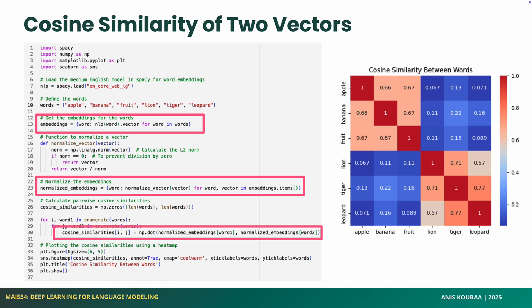So you can see now we have a concentration of red here and a concentration of red here, because here we have animals with animals and here fruit with fruit. But now if we check fruit with animals, it's blue. It's low cosine similarity. You see now how beautiful cosine similarity is in finding the relation, the meaning relation between words.